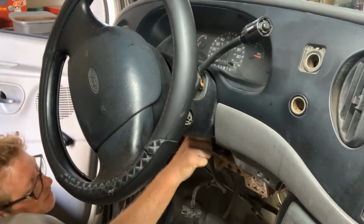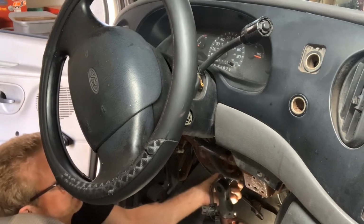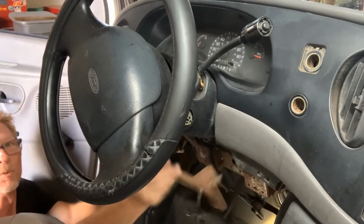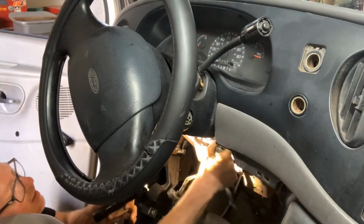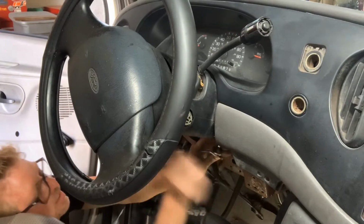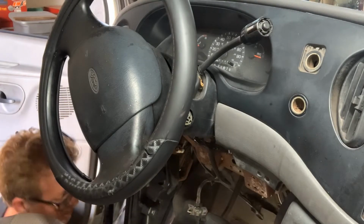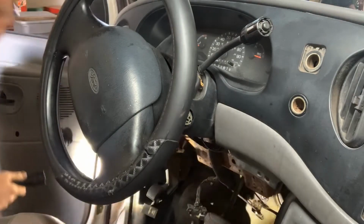There's a handle sticking up right here. It's 8mm. I'm going to remove that too. Looks like a handle anyway. Alright, so let's get this. The thing has been glued on there. Somebody's repaired it before, like with JB Quick or JB Weld. I've got to break that off.